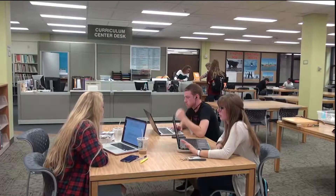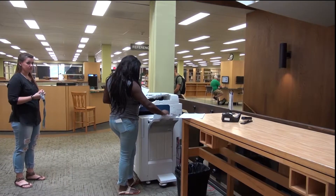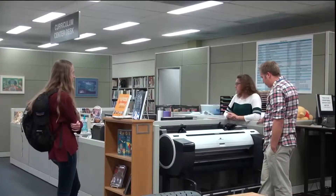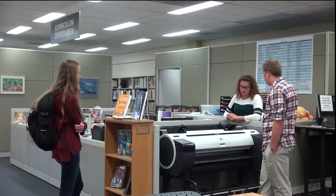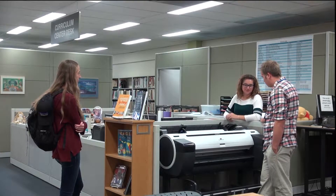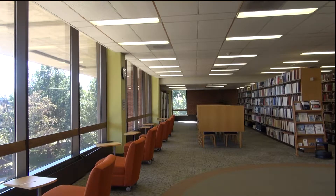The second floor offers unique resources to Olivet students. Students have the option to print a poster on the Benner poster printer, which can be used for academic projects. There is a 3D printer that is available, and also a spiral binding machine that will help keep business plans or reports in order. The library also has a quiet floor which allows students to get their studying done with no distractions or loud noises.